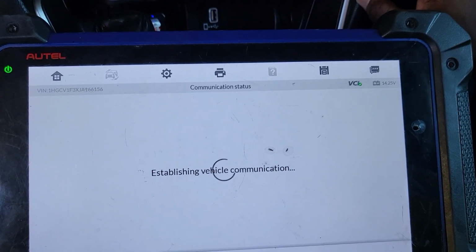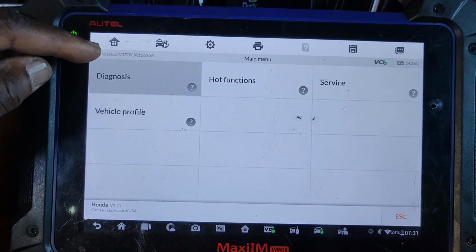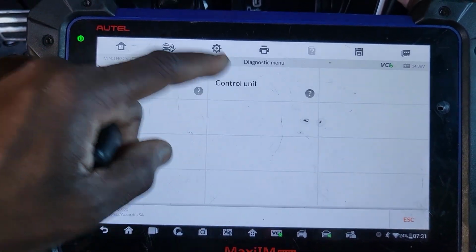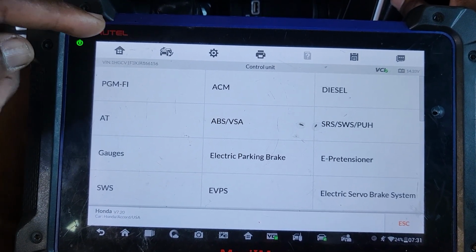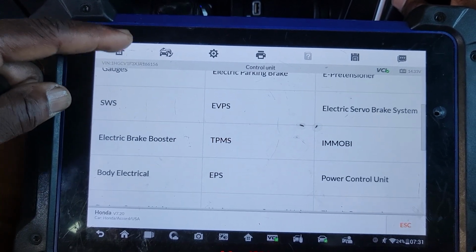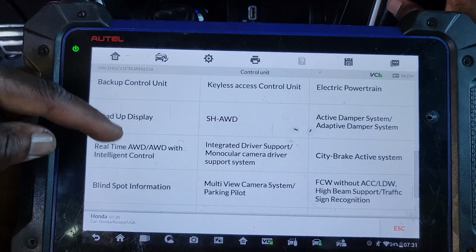Car is running, AC is not working. Okay, diagnose, control unit. Do you see anything related to air condition?